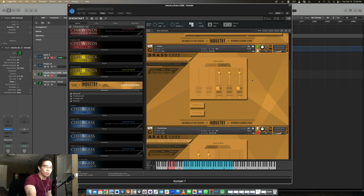Apologies again for the glitchiness there at the mod wheel, but I was just playing around with the mic positions there. You can see that the close definitely has the most presence, but the room blends that detail and the hall sound really beautifully, so you get that nice balance. If I were to create my own mic mix, I probably would have the close and the room more or less like this, and then the surround maybe a little bit lower, just to add a little more of the hugginess of the hall around the signal. But that's the legato there.